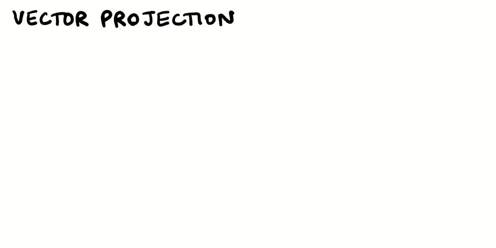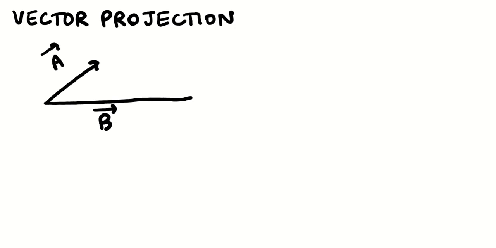Okay, so the general idea here is if we are going to project onto this vector B, suppose we've got a vector like A right here. I'm going to draw you a picture of the projection of A onto B. It's this vector right about here. It's the component of A in the direction of B. It's also the shadow of A onto B. There's a lot of ways we can write that. But notationally, I'm going to write this as the projection of A onto B, and I'm going to show you how to compute this.